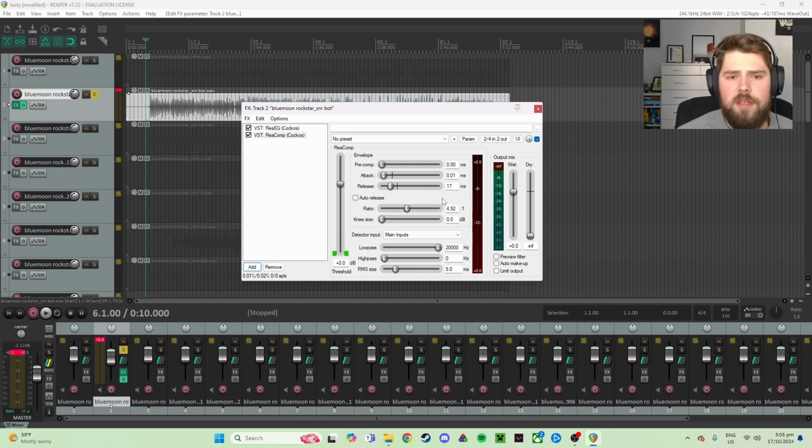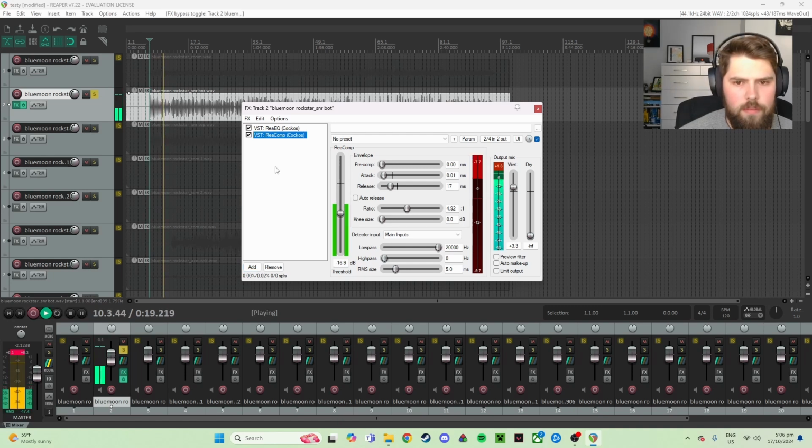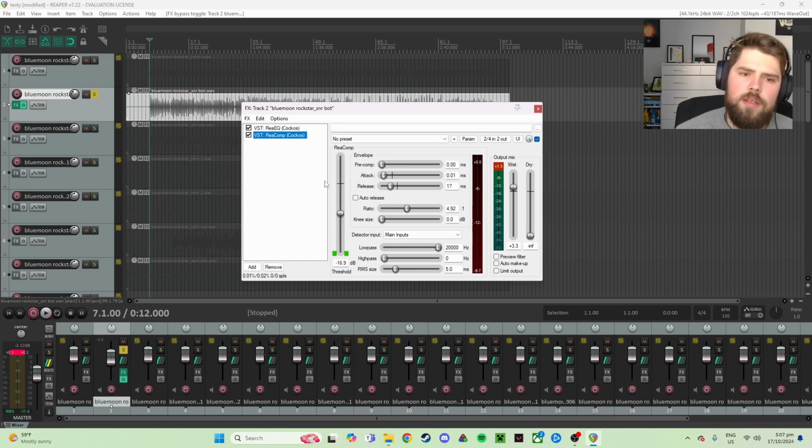I'm going to change all my settings to the ones I had in Pro Tools, and we'll see how it sounds. Gives you relatively the same result as in Pro Tools. It does sound a little bit different, however, as some of the settings are maybe a little bit different to what you'd find in Pro Tools, and the threshold here isn't set with the same parameters as you'd find in Pro Tools. However, it still gives you a sound that is exactly what you're looking for in a compressor.